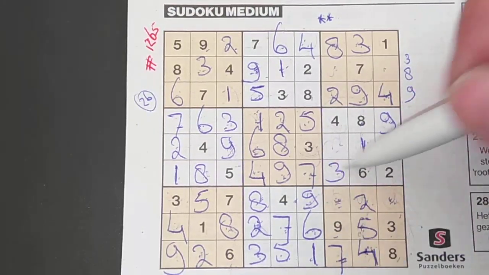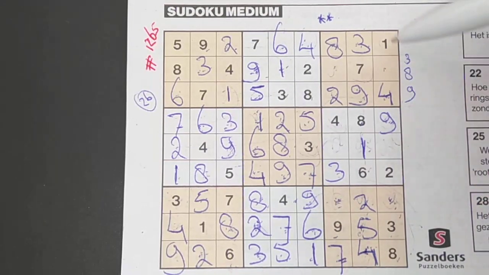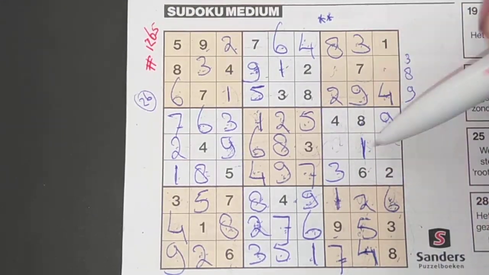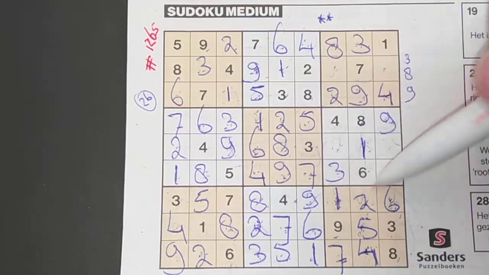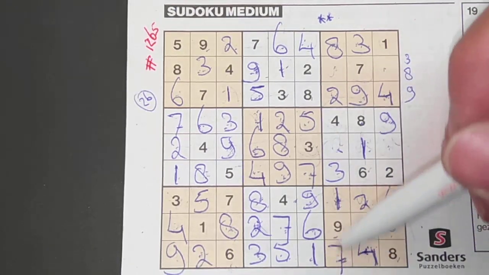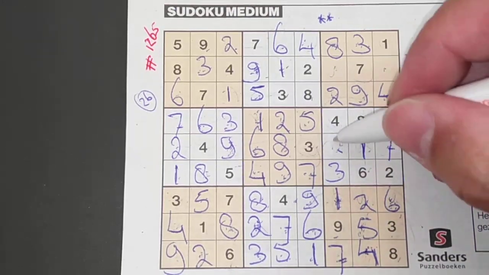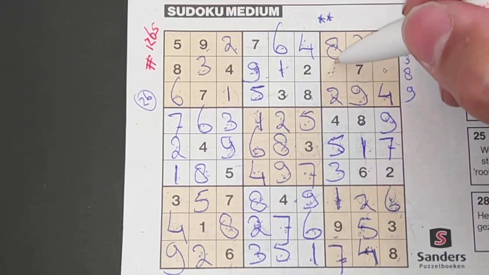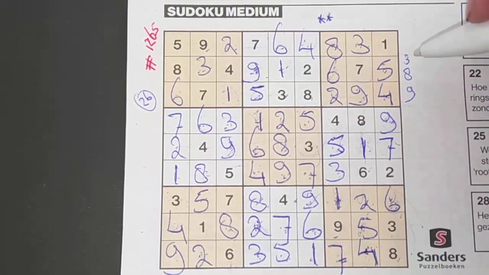Two numbers left in this big square for the numbers 1 and 6. We have a 1 here, no 1 there. 1 should be here, and the 6 goes there. Two numbers left in this big square for the numbers 5 and 7. We have a 7 here, no 7 there. 7 should be here, and the 5 goes there. And the final two numbers of this big square for the numbers 5 and 6. We have a 6 here, no 6 there. 6 should be here, and a 5 goes there.